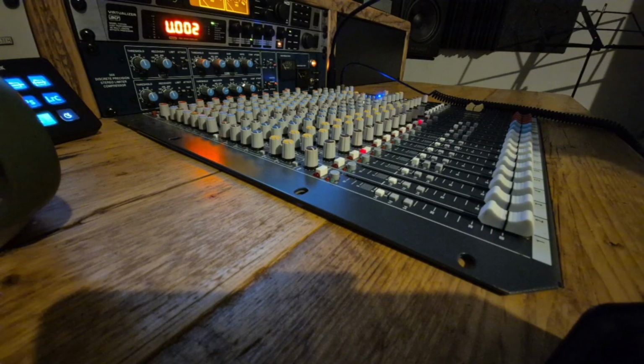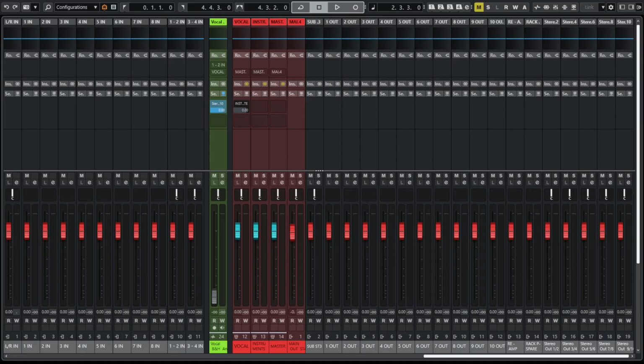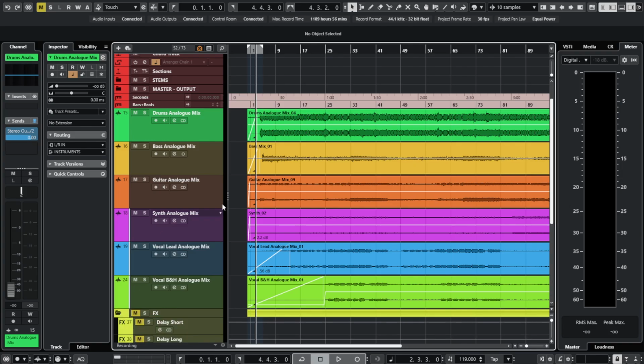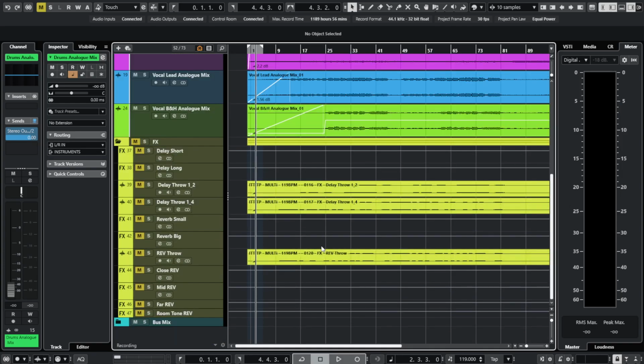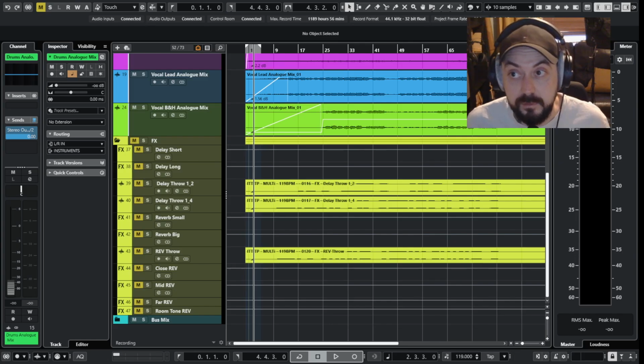But what I've got it set up as now, the plan is to get a stereo mix of the instrument tracks, get a stereo mix of the vocals, and then create an effects channel that we can mix in with the instruments and the vocal, and print a finished stereo mix of the track to master.